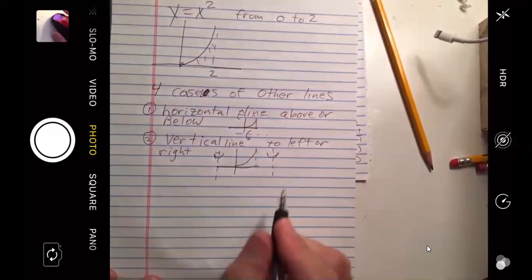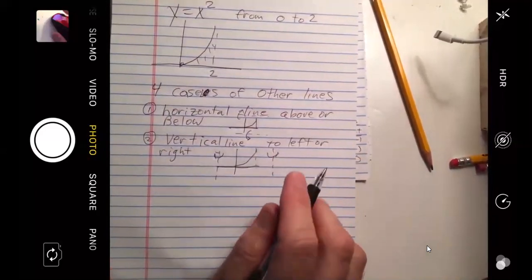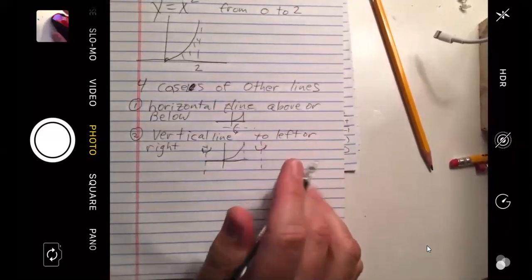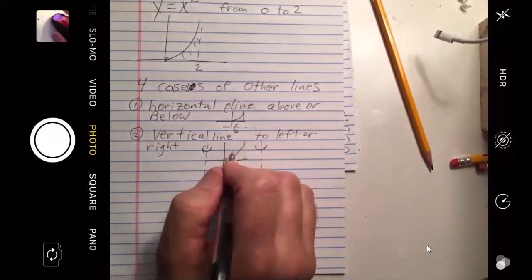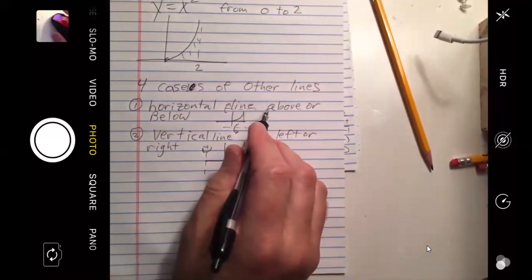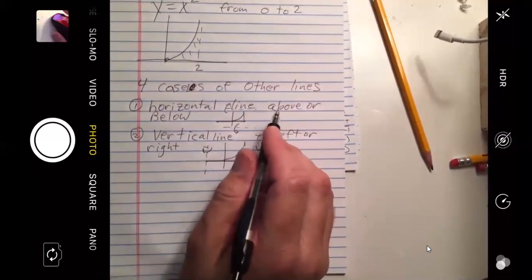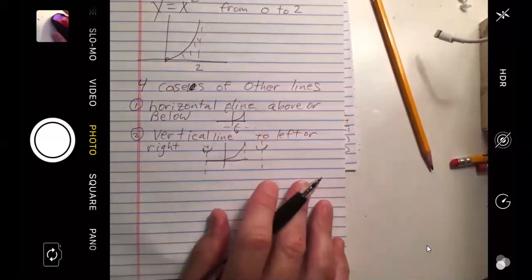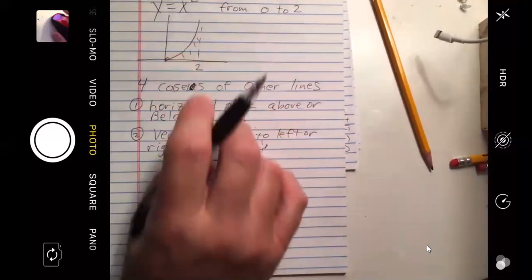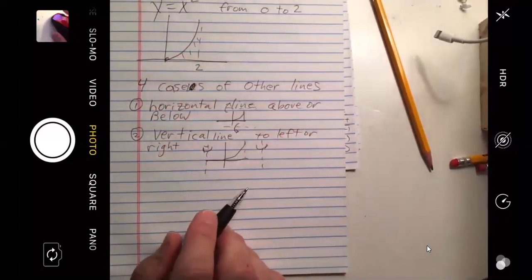If you read through the book, oh my goodness, I just suggested you read the book. Oh, horrible. The book actually also gives you a case where you can go around slanted lines, like a 45-degree line. Don't worry about that. We don't mess with that. I don't even know how to do it. We are going to stick to horizontals and vertical lines. This will be complicated enough.